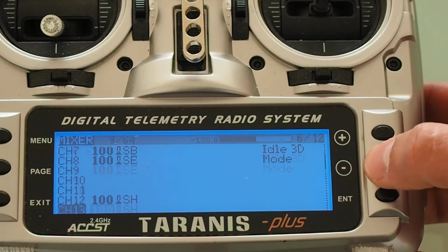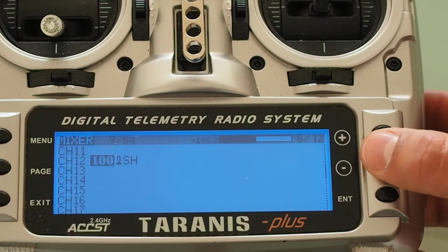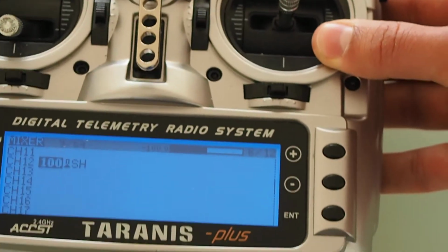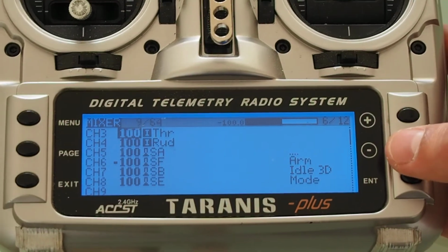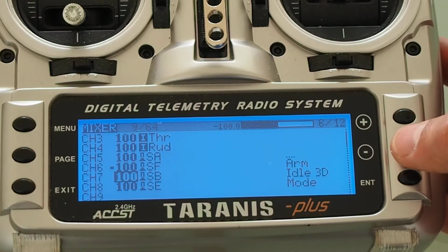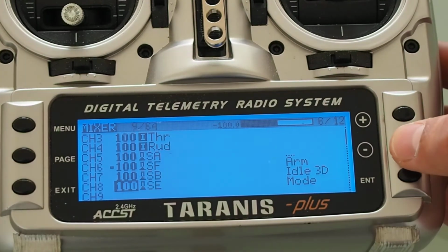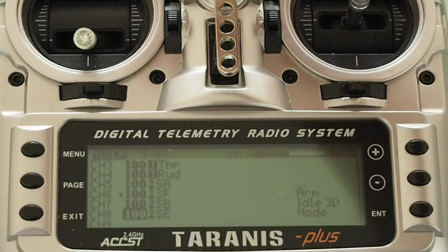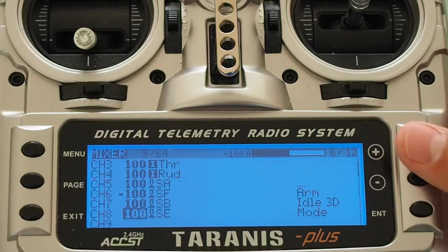Channel 9 is nothing. I left channel 12. Actually, I don't know what this is, but when I press it, it will disconnect from the helicopter, so I don't see any reason to have it. Most of all, you need to know that channel 6 is ARM, channel 7 is idle mode, and channel 8 is acrobatic mode or stabilization. By default you will be in stabilization mode, and if you switch it, you will access the acro mode.